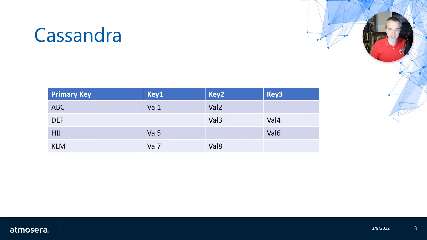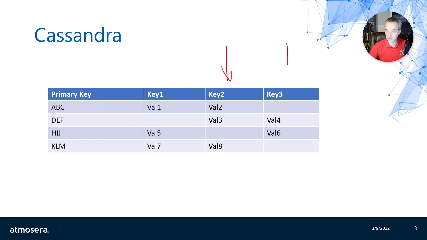The biggest difference between Cassandra and other databases is how it's stored on the storage media. In a Cassandra-type column-oriented database, data is stored according to the column rather than the row. Typically an RDBMS stores data one row at a time with each row contiguous. A columnar database turns that on its side, storing and retrieving data by column, which allows for better compression and makes aggregations and similar operations very fast.